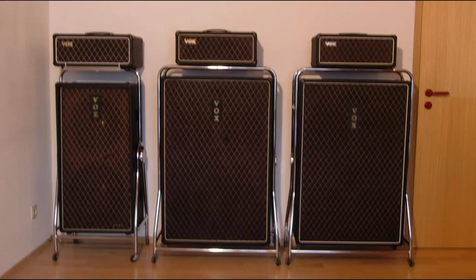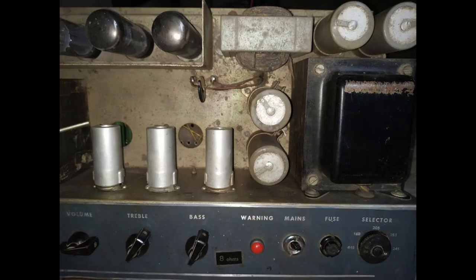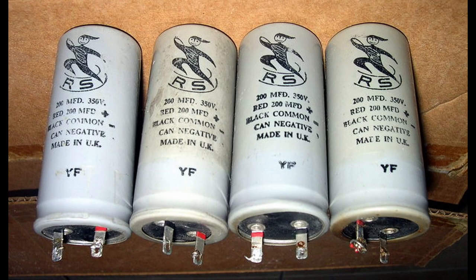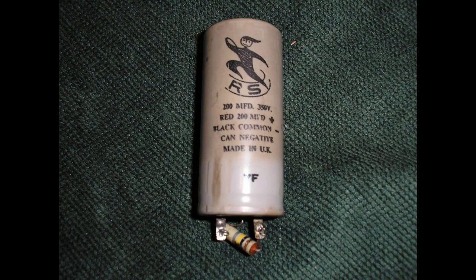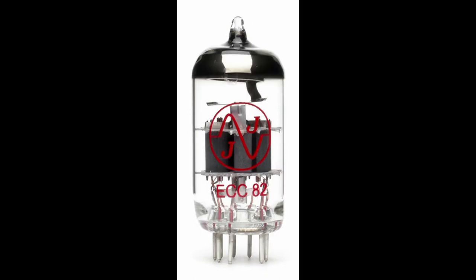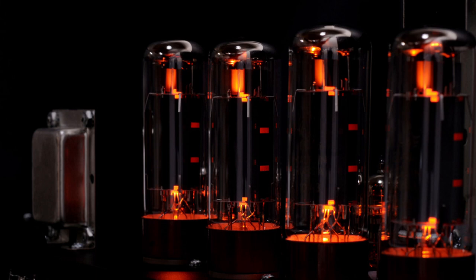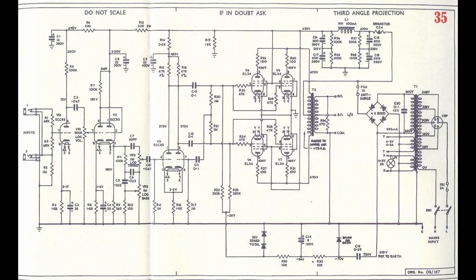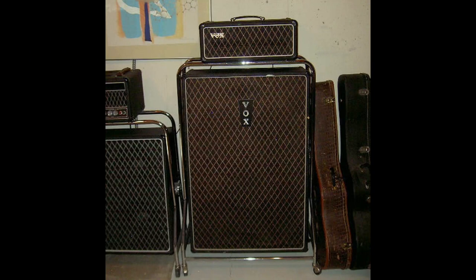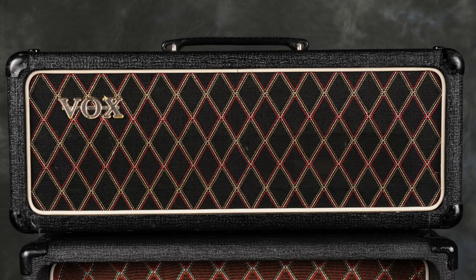Towards the end of production, two big final changes were made. First was the addition of two more filter capacitors in the power section to help cope with America's 120 volts. The last change was taking out one of the preamp's ECC83 tubes and switching it to an ECC82 in hopes of more gain. But instead, this gave the amp the potential to make more of that annoying hum sound. These last two additions also called for a schematic change. Mark II serial numbers ran from 725 to the high 2200s, finishing off production.